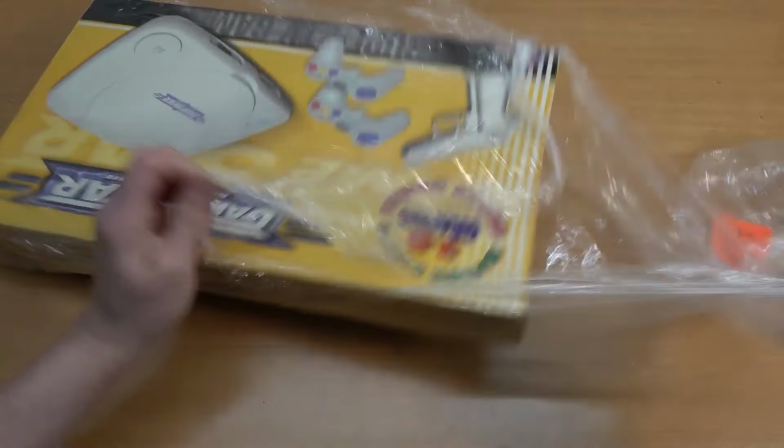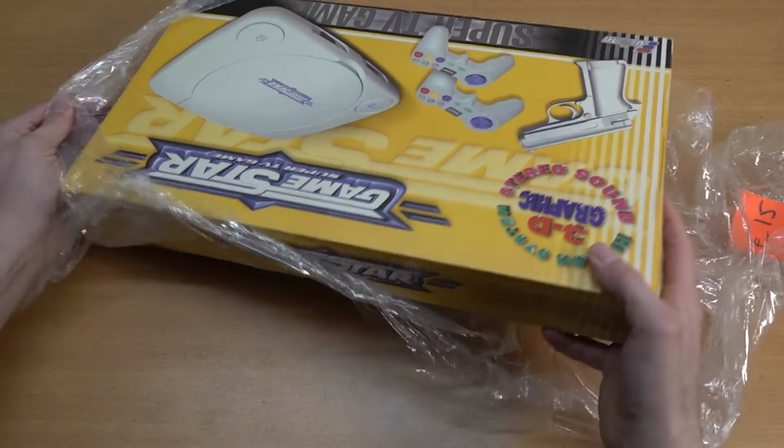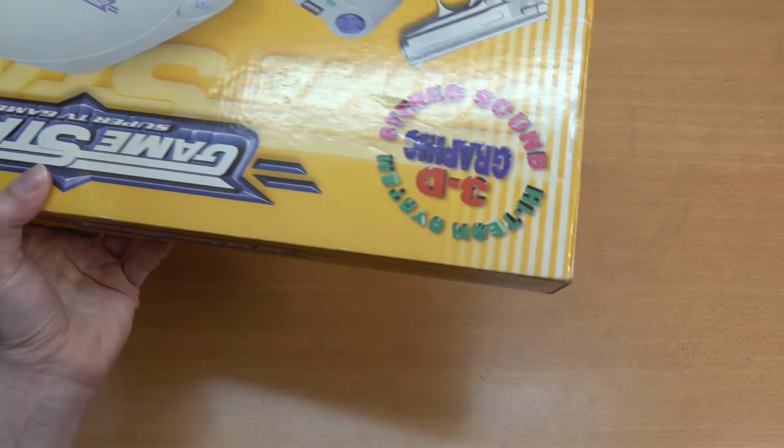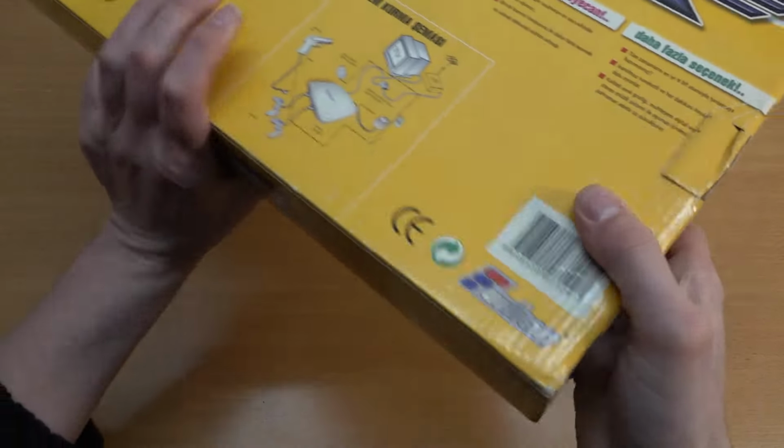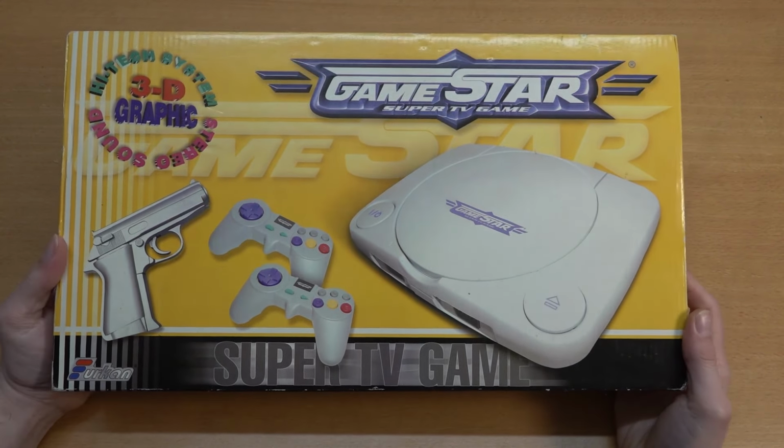So let's do a little bit of an unsealing, or at least removing the plastic. And of course, that is going to be recycled. They're doing a great job because the box is still in very good overall condition.